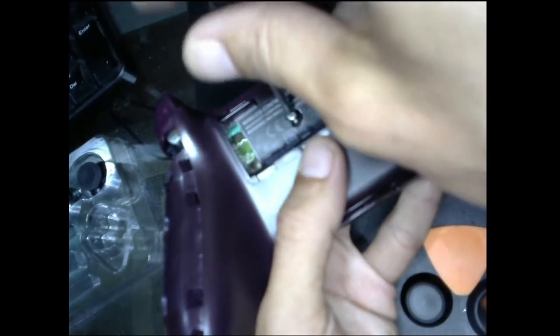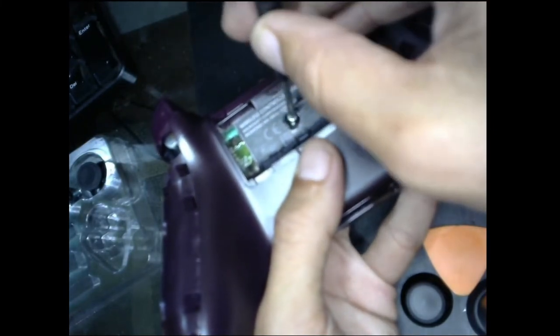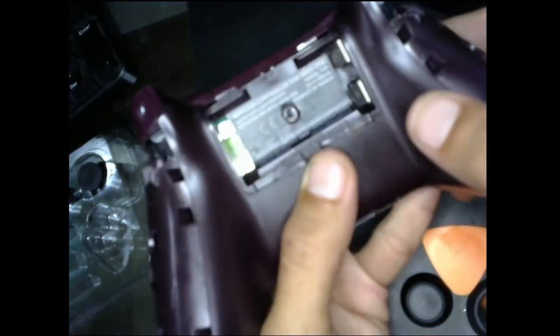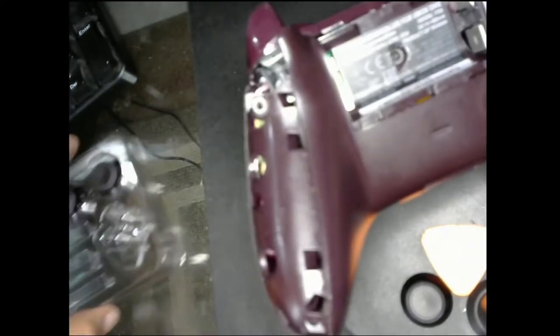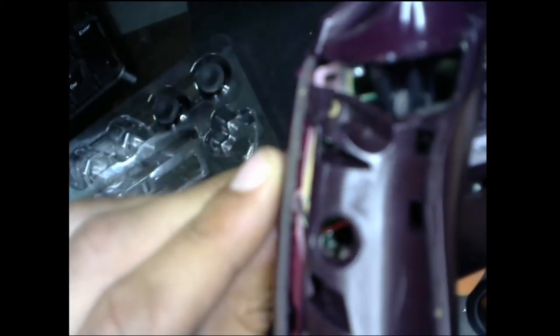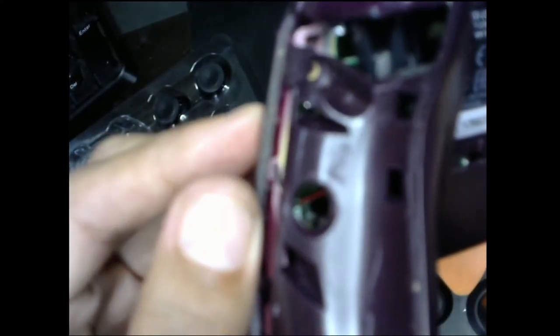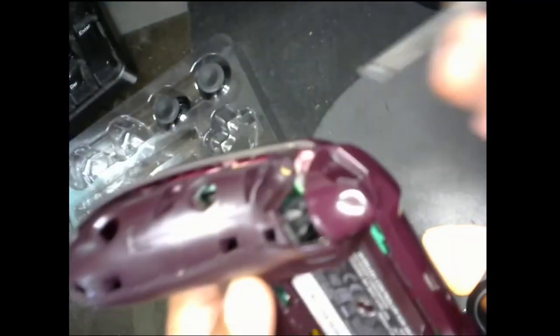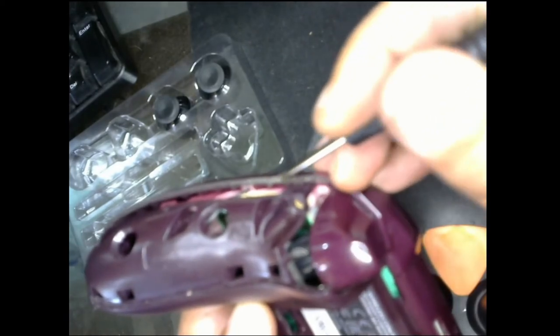If you just want to clean up around the edges here, that's what I like to do. I get rubbing alcohol. I like to have a little rubbing alcohol even when it's closed up. You get a little dirt and grime on these things right here. Can't really see it on here, but maybe you might be able to see the brown up here. It builds up right there.